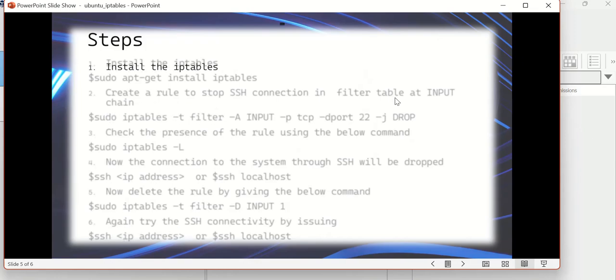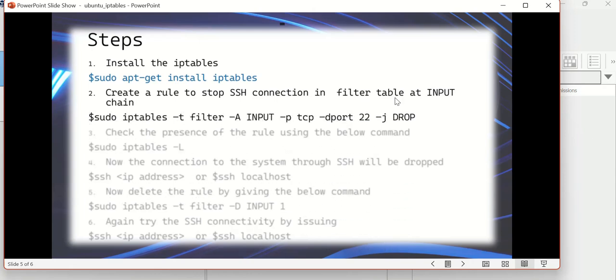To start with, first you have to install iptables in case it's not there. The command to do that is sudo apt-get install iptables. Next, we'll try iptables for SSH connectivity. We'll create a rule to stop SSH connectivity by adding a rule in the filter table at the input chain.